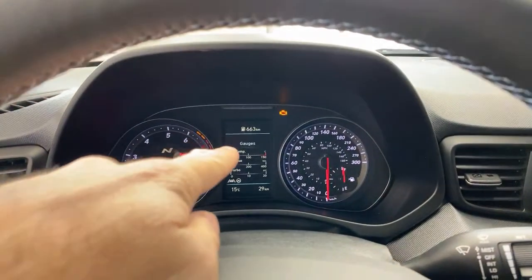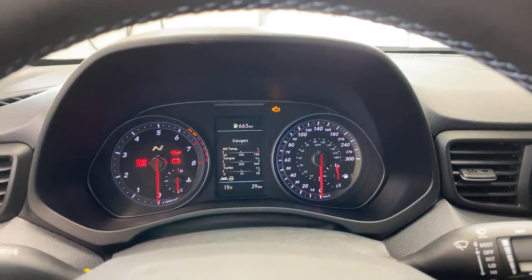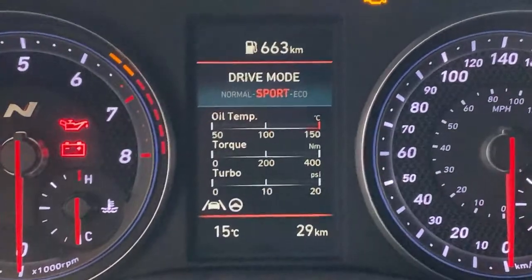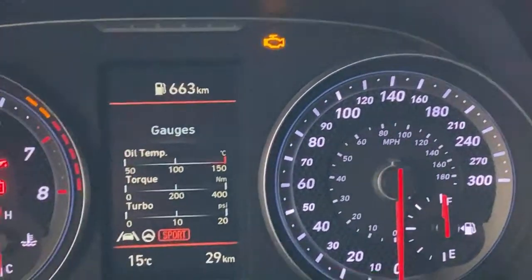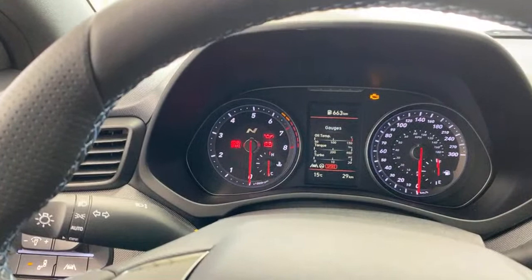If you're in something like an eco mode, it'll say, hey, if you want to, you can shift up. Like I was driving in fourth gear, and it's like, hey, you can put it in sixth gear if you want. And I could do that. Once you're in the sport mode, which we are kind of right now, then it'll do different things. It'll show you the gear. Let me just see if it shows you the gear. No, it doesn't show you unless I'm driving, but it'll show you your gear up here, first through six. And you can see when you start out, it's expecting you to drive to redline.